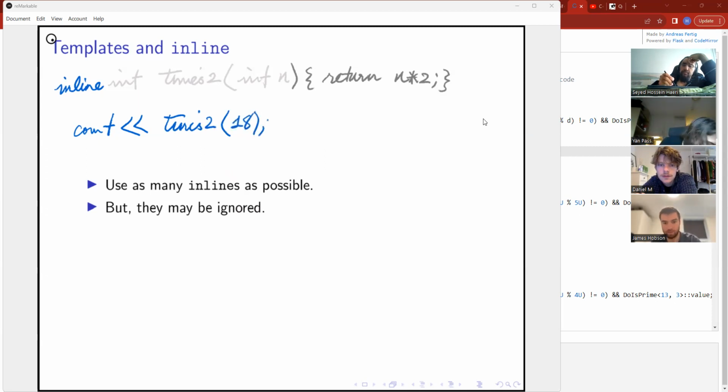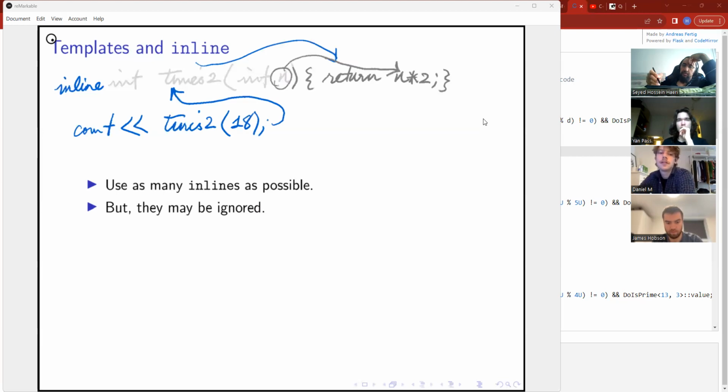Now, usually this is a function call, which means that when the flow of execution gets to this point, it goes to the function times2, then to the body of it with the substitution of n in the body, works out the body, receives the result, and comes back to here.